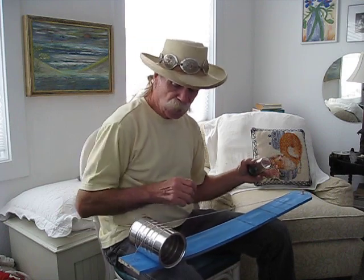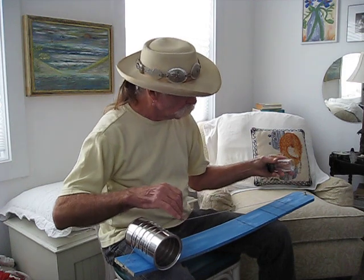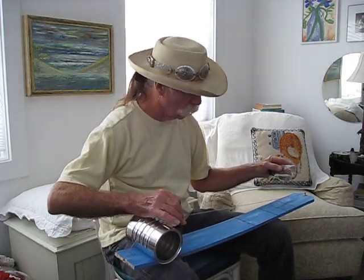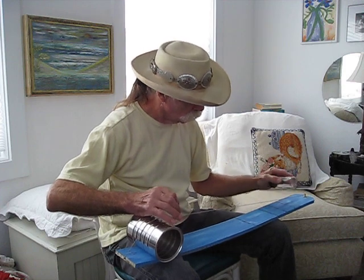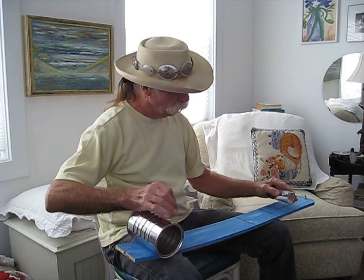But this is the way this thing works, this is the resonator, the can, and it sounds kind of like this. Get a little Elmore James one.